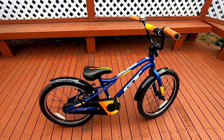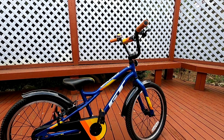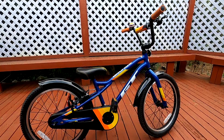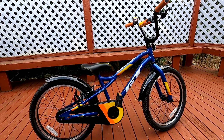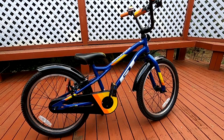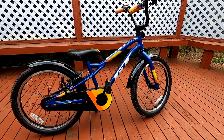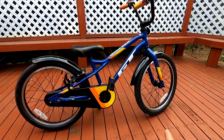If you're thinking about getting one of these bikes and your mechanical acumen isn't that great, have a bike shop do it. That way you're squared away, and obviously your kid's not riding on anything sketchy. But if you are mechanically inclined, I got this in a box and had to assemble it myself. I had to assemble the fenders.